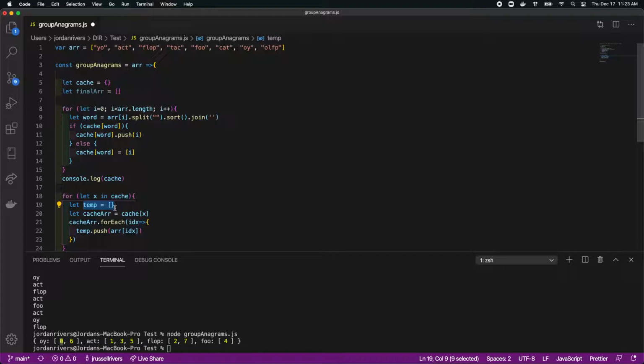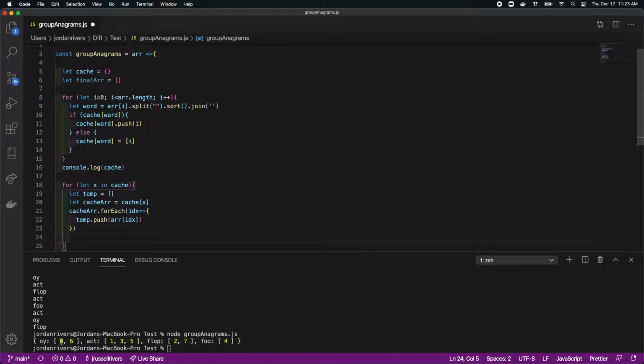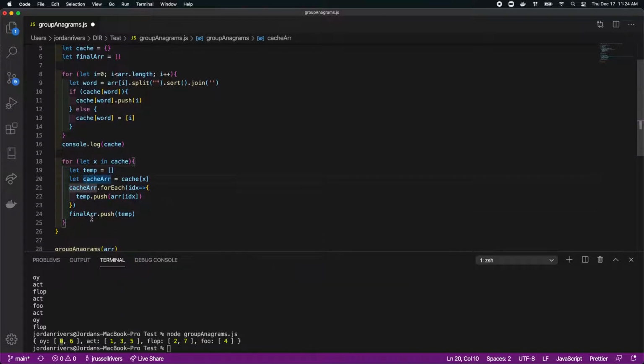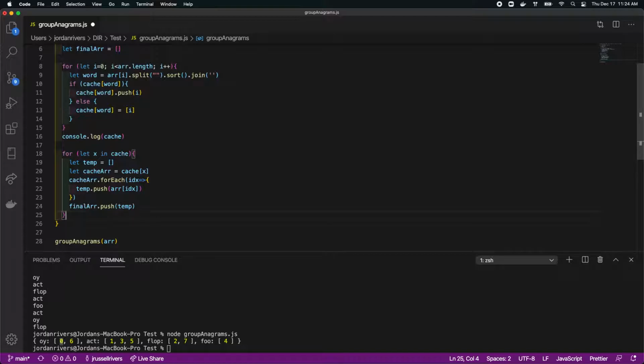Once this temporary array is finished, we push that to the final array. And at the end, we can return final.